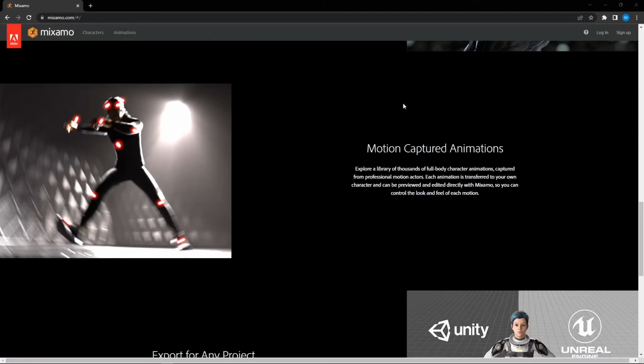I think the strongest point, in my opinion, of Mixamo versus other auto rigging programs, so a lot of people use it for the auto rigger, as well as the motion capture animations, because there are other auto rigging tools that have some mocap animation that you could apply to different rigs. But the one thing that I really like about this is the library size of animations they have to work with. I think that's a pretty solid amount for getting started, for a pretty wide diversity of animations. So this is probably one of the selling points for why this type of program might be better than certain other auto rigging programs that might be a little bit stronger.